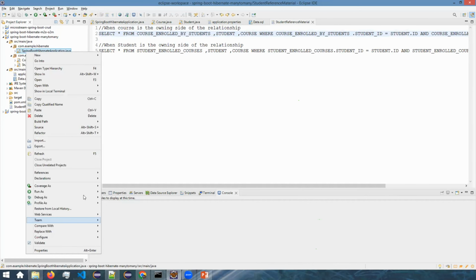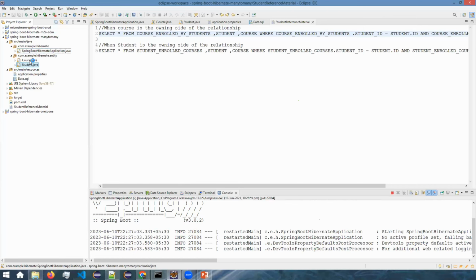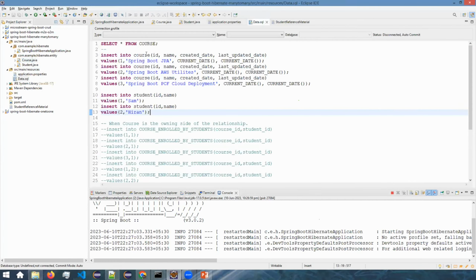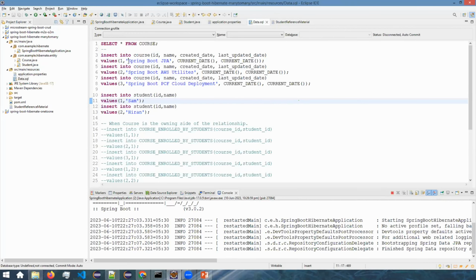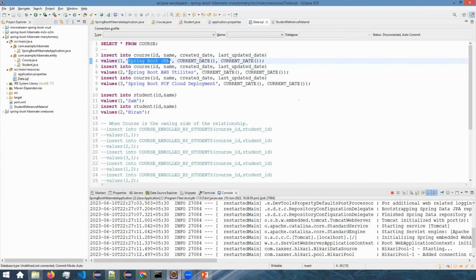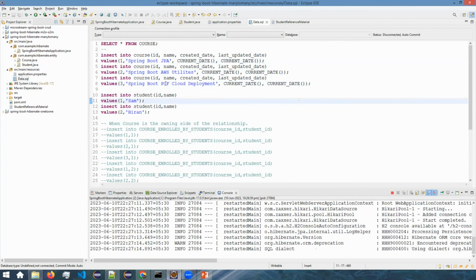Now let me start this application and give you a functionality walkthrough. On application start, these two tables will be created and this data will be inserted. In the course table, we'll have these three courses: Spring Boot JPA, Spring Boot AWS Utilities, Spring Boot PCF Cloud Deployment.